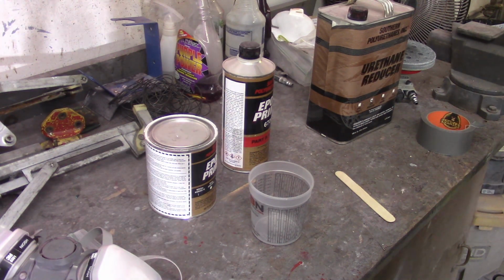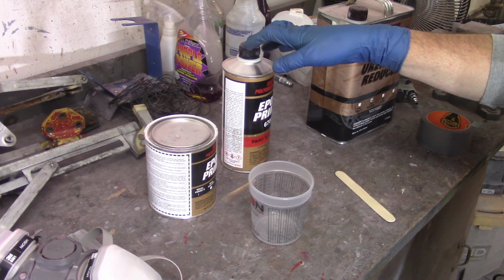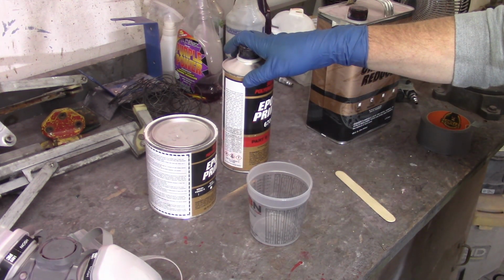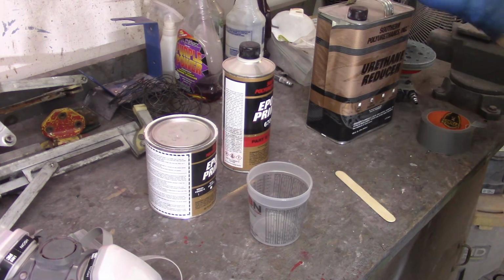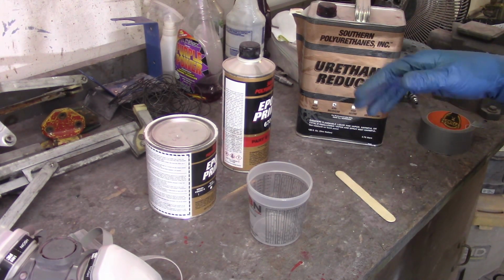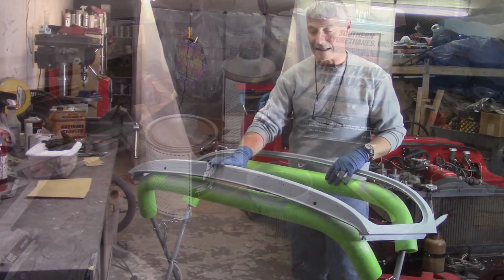All right, goal is to get the stuff that needs to get in reduced epoxy, that does not include the door that I've stripped down, just the boot lid, and I think I'm going to sneak the windscreen frame in. So I'm going to go ahead and mix up white epoxy in full strength and then shoot the bare metal spots, a couple bare metal spots that I have on the boot lid. I don't think I have any on the windscreen frame at all. And then from whatever's left over from that, I'll reduce it 25% with the urethane reducer by weight, and then go ahead and shoot the second coat with the reduced epoxy, and then I'll come back tomorrow to do the red coats.